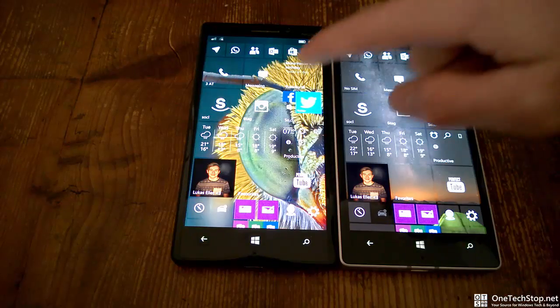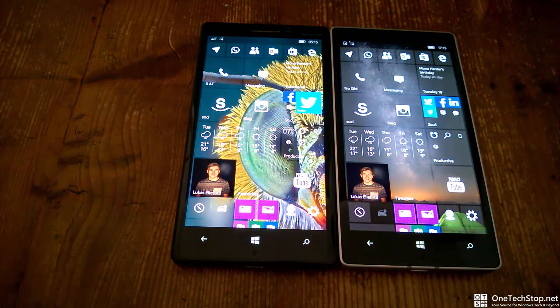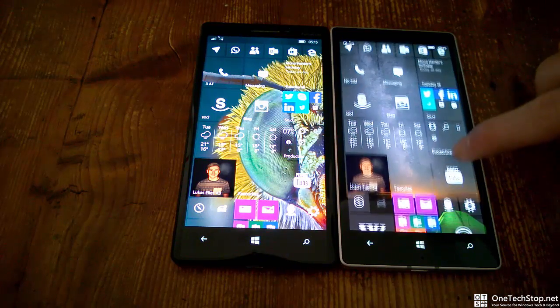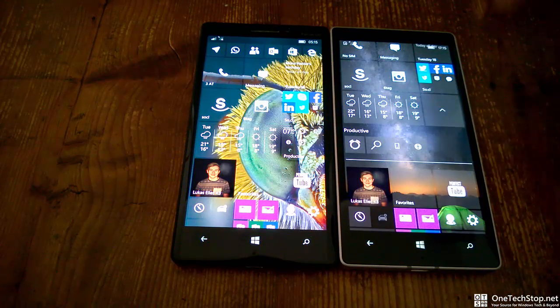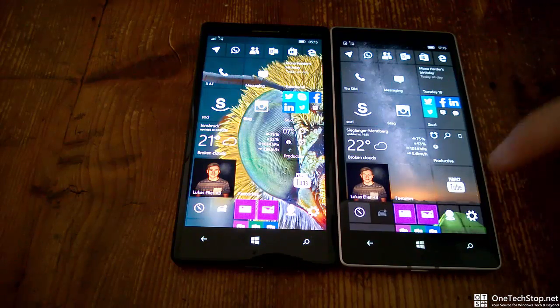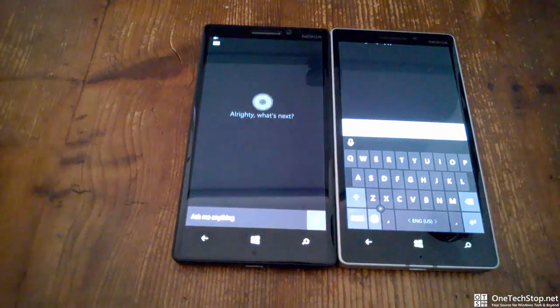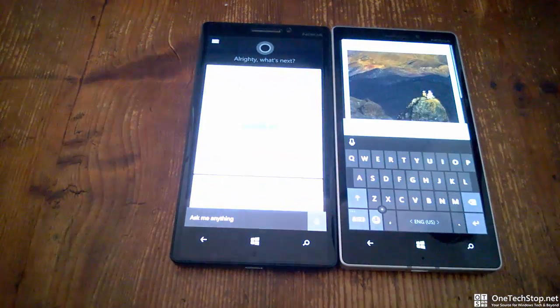Yeah, that was a comparison of the most important apps. What we do of course have is Cortana, although it's not possible to download additional language files in Windows 10 Mobile.